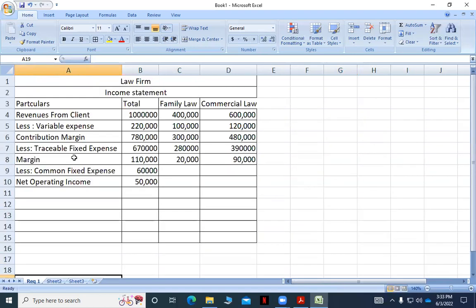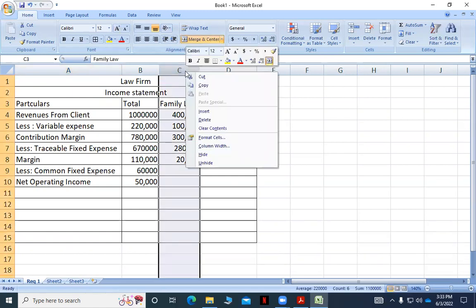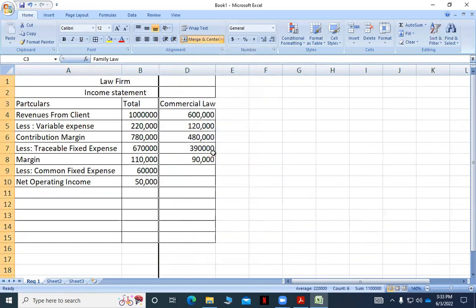Sir, you said if there is no family law, then net operating income will be 30,000. How? If there is no family law, in that case your commercial law income will be the main margin, right? 90,000 taka will be the margin.